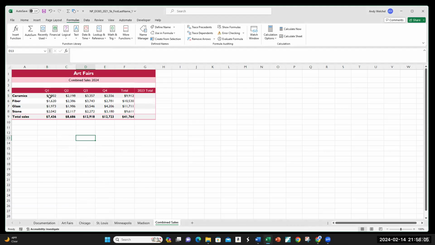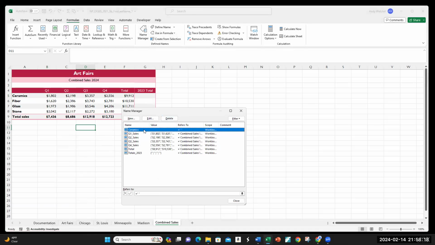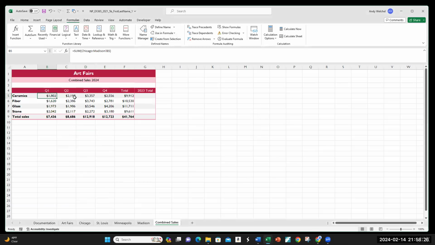So now when I highlight these, it doesn't say ceramics. What else? Well, where'd it go? If you hit Name Manager, you can see all your names. Well, there's ceramics. Oh, it doesn't refer to anything. Let's delete that and start over. This is how I really do it. You click on the numbers and you go up here and you type the word ceramics, okay? And you hit enter. Now, anytime I click on or highlight those, it says ceramics. That's how I usually do it. But we can try this again.